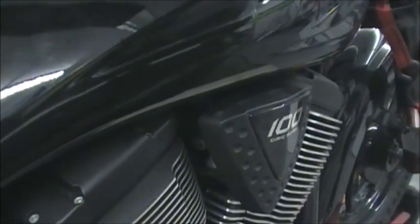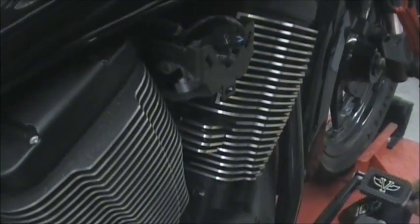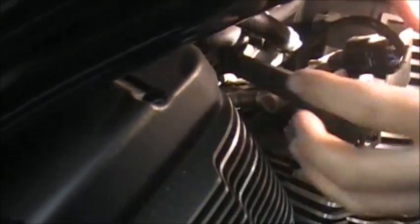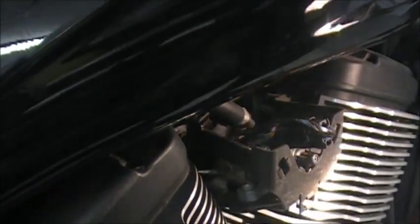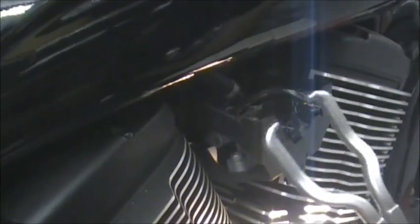Now the gas tank is basically loose. You're going to want to raise it up — sometimes this is where you need a helper. You can get a block of wood and put it under there. You need to disconnect the fuel lines. The way you disconnect the fuel line is pull your cheese wedge off on this side and it just pops right off — it has those clips. In behind here is your main fuel line. There are two clips on it and they're green. You have to squeeze those clips together, and once you squeeze those together you'll hear a little click and then it pops right off. You can try to do it with your fingers, or with a screwdriver pushing each one down.